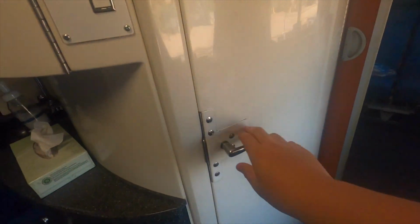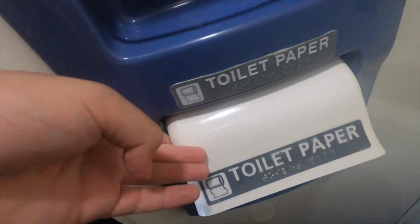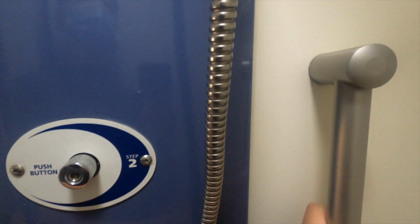Each bedroom consists of a shower-toilet combination. I suggest using one as a toilet and one as a shower since you get 2 restrooms. However, I almost always use the downstairs shower as it is larger. There are towels as well as a toilet paper cover inside each room. Controls for the shower are self-explanatory. Just make sure to press the right button when flushing, which usually takes a second.